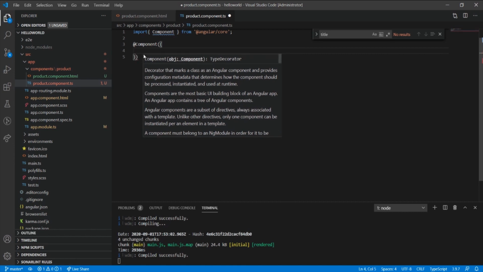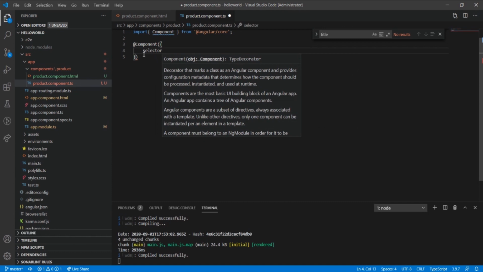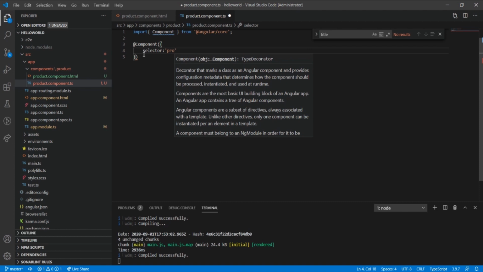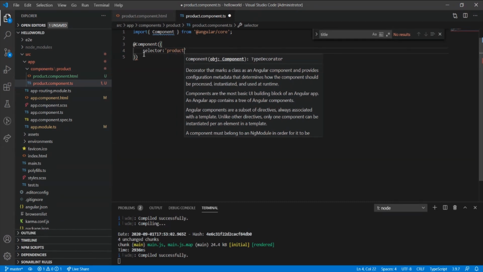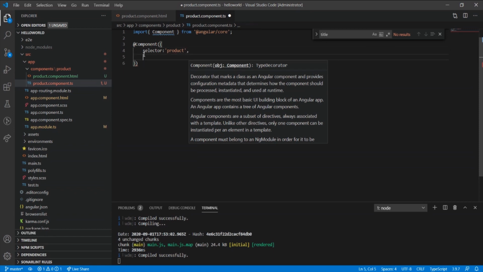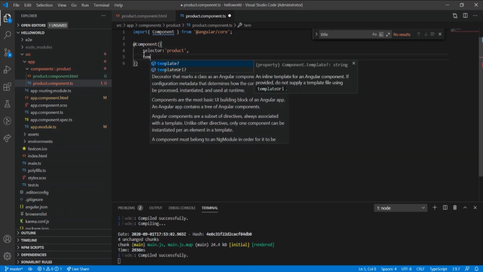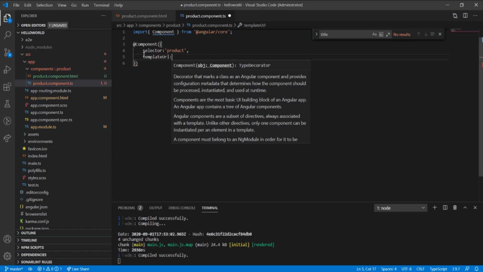It will take an object, and this is one of the properties, the selector. This defines how this component is going to be used in another component, what name. So here we have to define the name of the component. The product is the name of the component, and we have this templateUrl.